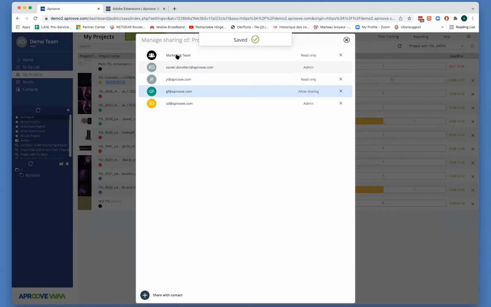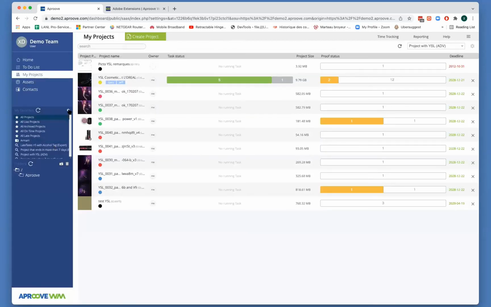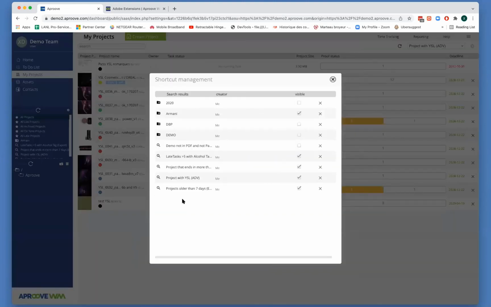So you see, in a couple of clicks, I'm able to share those filters very easily to a big amount of people in a very transparent way. So what will happen to these guys? I share it too. Simply, they can go in the little settings icon here, and those filters will show up like this as invisible. They will not be checked like this. They will be like this, not visible right now in their list. It will be up to them to tick it visible, to make it visible in their list and in their drop-down menu for the filter.